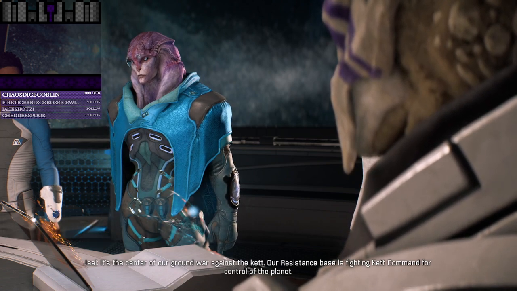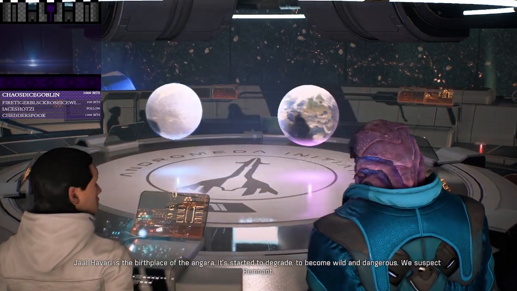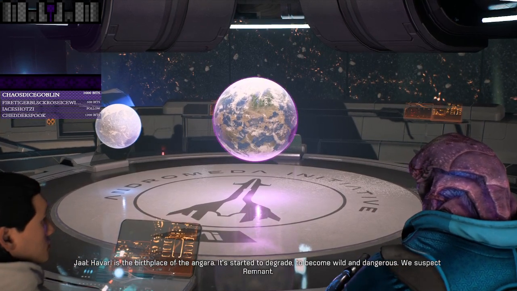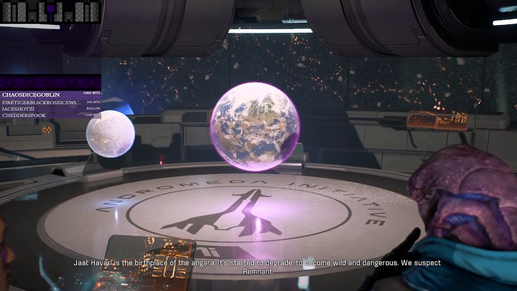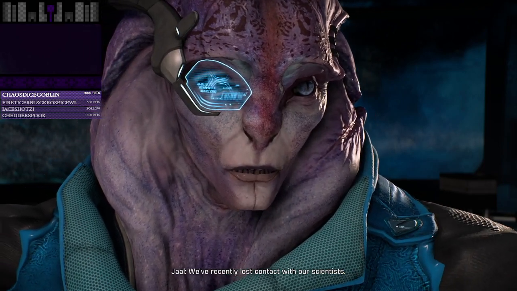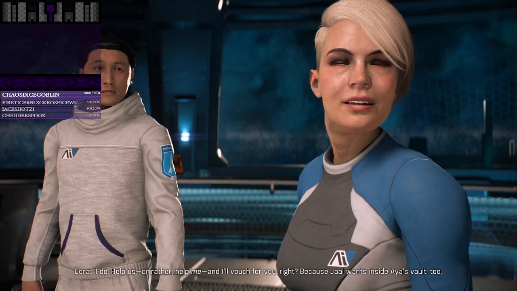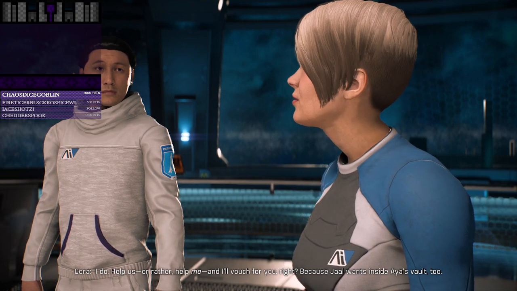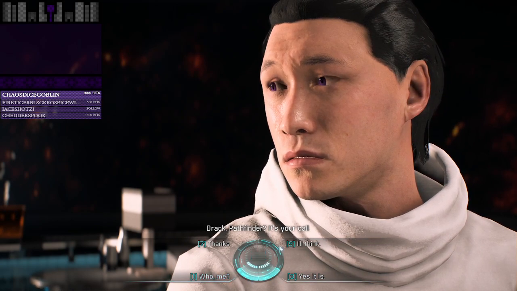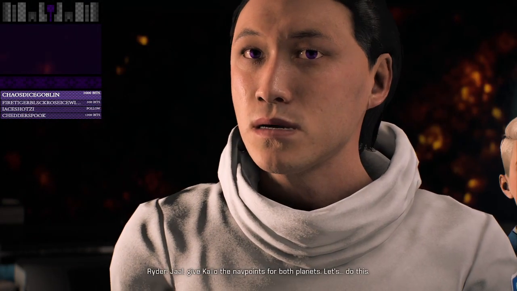The Ket. Our resistance base is fighting Ket Command for control of the planet. What about the other? Havarl is the birthplace of the Angara. It's started to degrade, to become wild and dangerous. We suspect Remnant. Now we're talking. We've recently lost contact with our scientists. Still don't get how any of this helps us. I do. Help us, or rather help me, and I'll vouch for you, right? Because Jarl wants inside Aya's vault, too. Pathfinder, it's your call. Let me weigh the options. I'll let you know. We'll be ready, whatever you decide. Jarl, give Kalo the nav points for both planets.